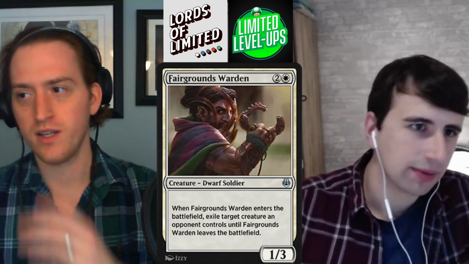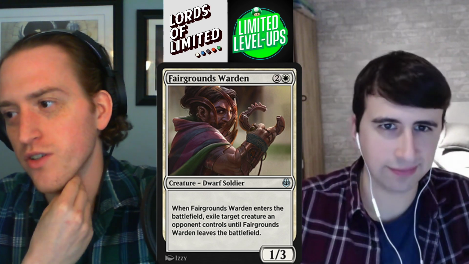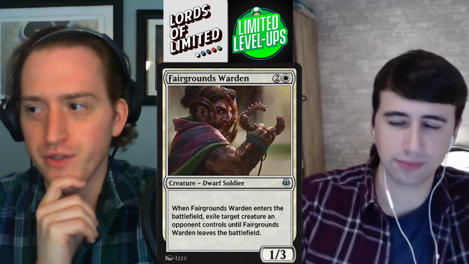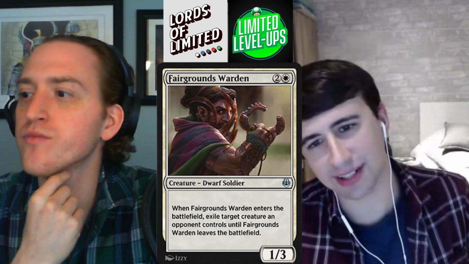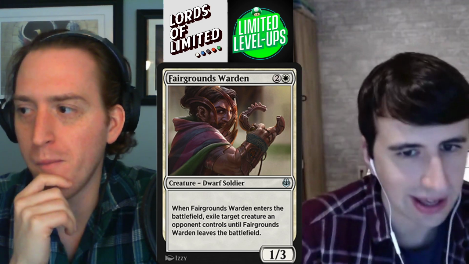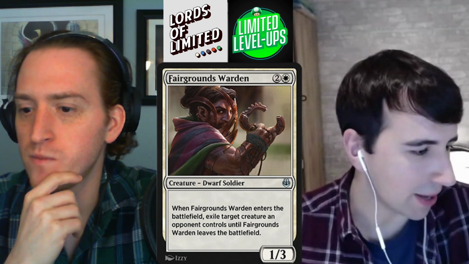Yeah. Fairgrounds Warden is up next. There's a lot of removal at uncommon for white. So Fairgrounds Warden, 2 and a white for a 1/3. When it enters the battlefield, you exile target creature an opponent controls until Fairgrounds Warden leaves the battlefield. I know you're not high on these effects. Yeah, I'm not super high on these kind of effects. They're better in constructed than they are in limited, just because you have less time in constructed to remove, like, this isn't sitting around on the battlefield forever. Games are over before it matters a lot of the time.